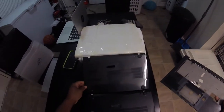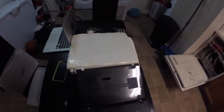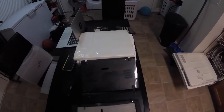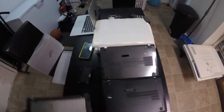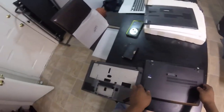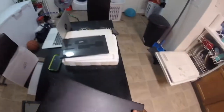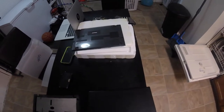This is one replacement part. That replacement part does not look like it fits correctly, but we will find out. And this is another replacement part that doesn't have the Lenovo logo in it. I don't believe this thing comes out of here. Also, the top seems to be cracked just a little bit.